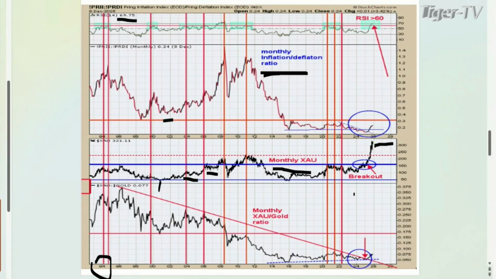So when does the consolidation start? On a monthly chart, they can actually push a little bit higher. It's kind of hard to see, but they kind of hang up here. So I'm thinking we're getting close to a high here on the XAU, and we're going to go down to a smaller time frame.